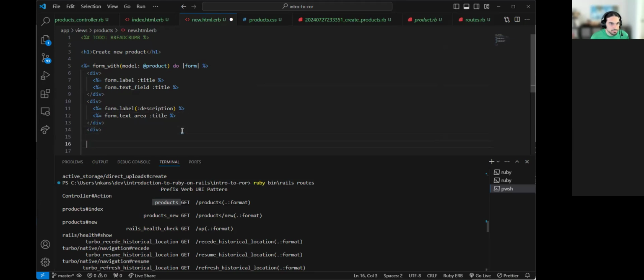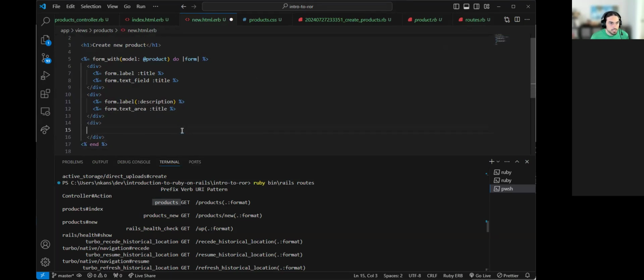Finally, you've got to add some submit button here. And you can do, I think, form.submit, like that. There's no argument. And if you find this confusing, it's a function call, it's not a property. You can put the parentheses, okay?